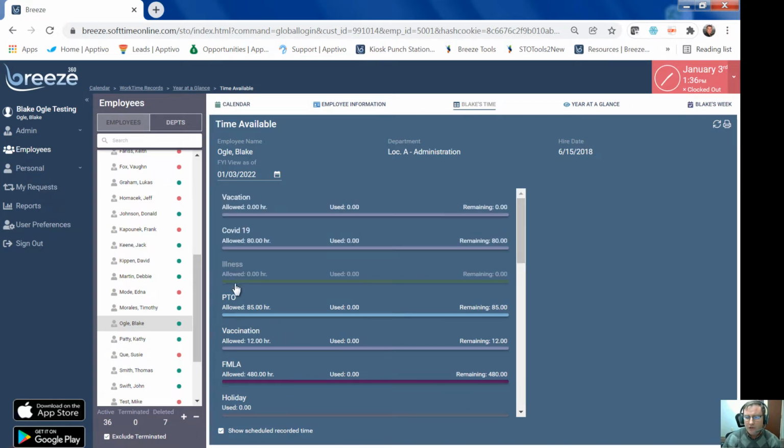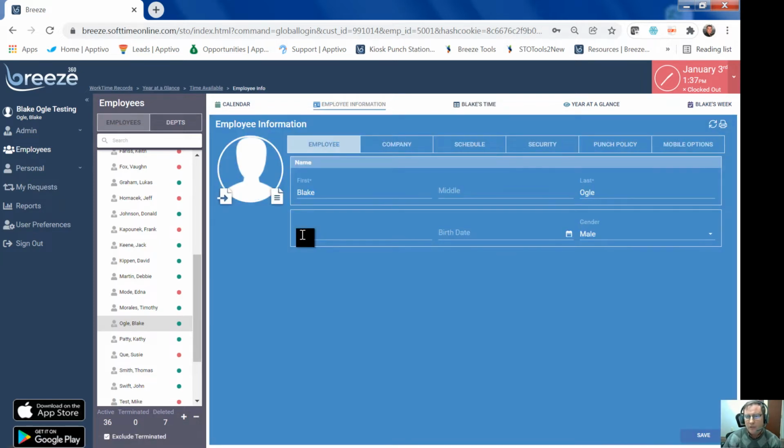You can also view the employee's balances and allowances in terms of leave, vacation, personal, sick time. And these are completely customizable, so they're pretty much yours. You can have any type category you wish. You can set accruals and allowances and balances and carryover calculations and choose which categories are available through the leave request system for the employee.